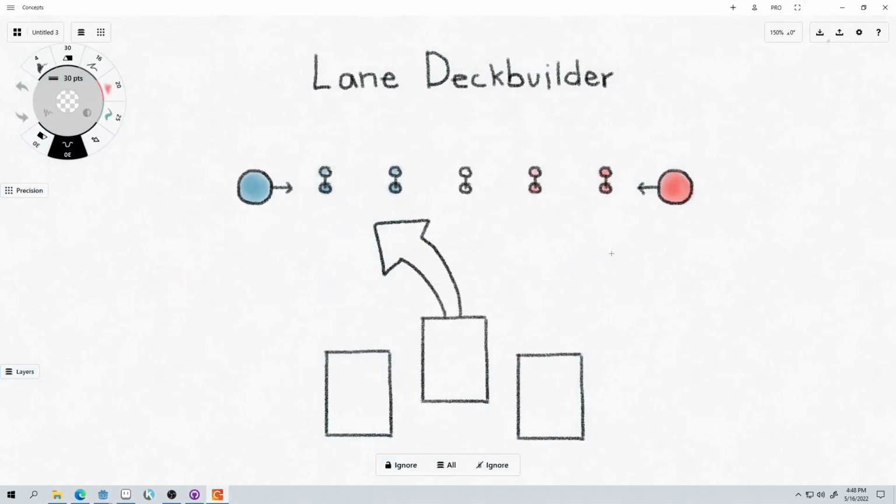Now the idea that I initially went with was a lane-based deck builder where we have 2 bases and then towers in between the bases, and you draw cards and you get creature cards and spell cards, and you can summon your creatures and then they'll move along the lane fighting other creatures or capturing towers, and you can use spells also on those creatures.